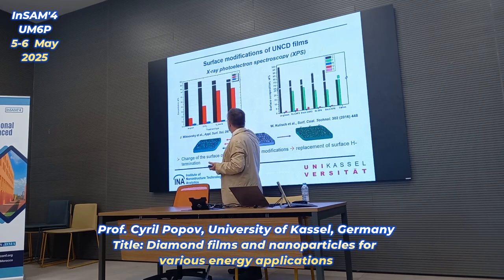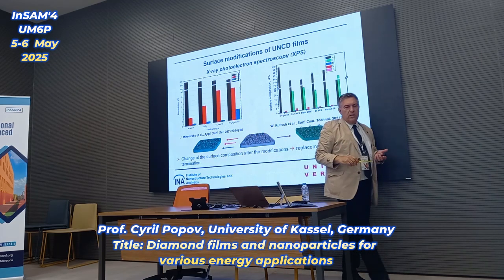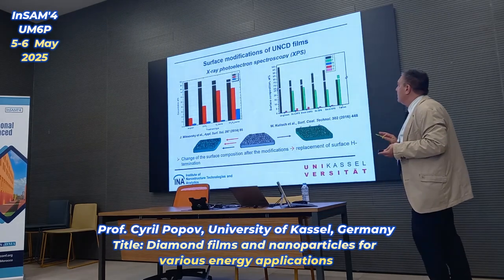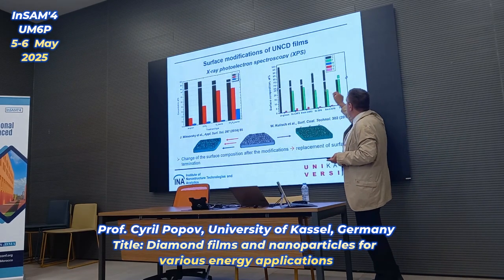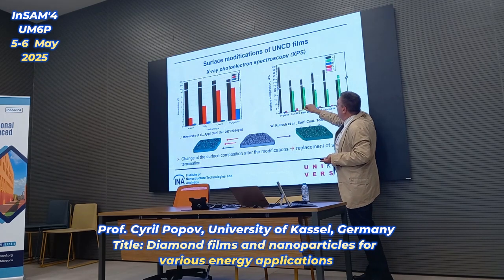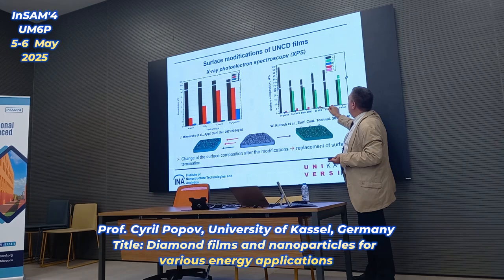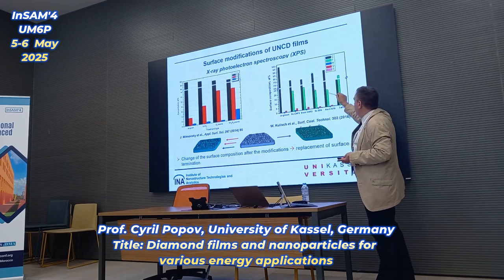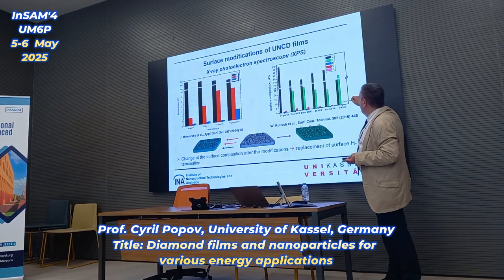With ammonia plasma, we have mixed effect. This is nitrogen, this is oxygen, because of the rest water. So it's a kind of a mixed termination. In case of fluorine modification, fluorine is the green one. You see after only 5 seconds, trifluoromethane going above 20%, which increased just a little bit after 5 minutes. Also in case of sulfur hexafluoride, we have increase, of course, of the fluorine surface concentration.